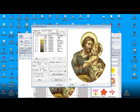And whenever you change something, you update the preview. And that looks a little bit better. Looking at some of these colors, they're not as close. I still could probably delete this one in here or combine these two. So let's go with 15. I like fine detail and not just coarse.